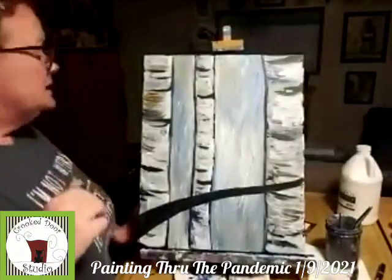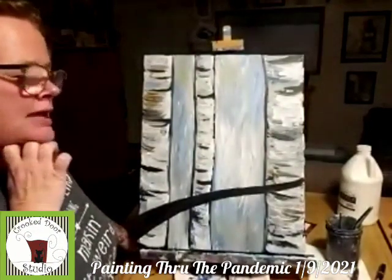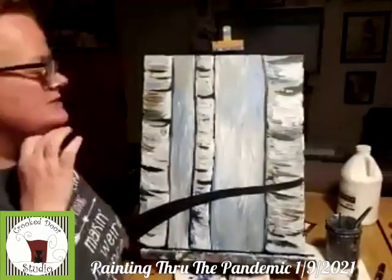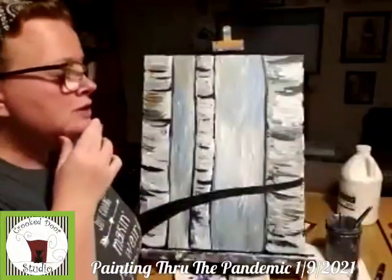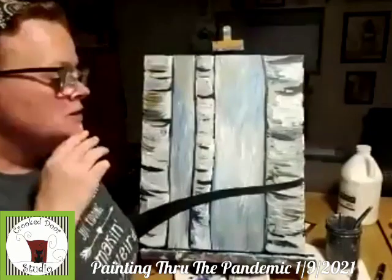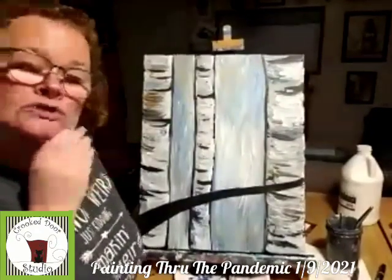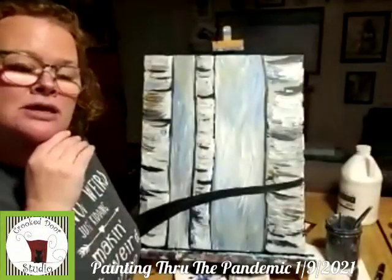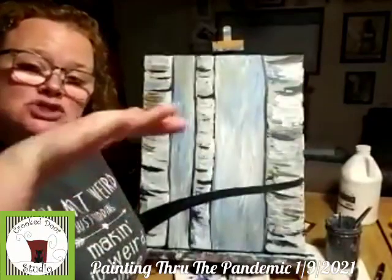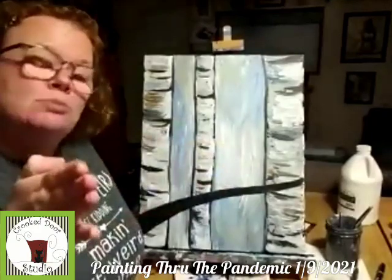So let's use a smaller brush and put the branches where we want our cardinals to live. Let's map this out, shall we? So now you can use either your pointy brush, so like a number 3 or a number 5 round, or you can use a medium brush. If you use a medium brush, use it skinny ways. Sketch with it skinny ways. Don't sketch with it fat ways because your branches will be too fat.